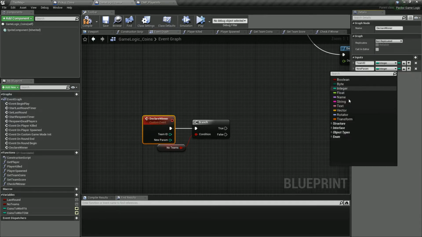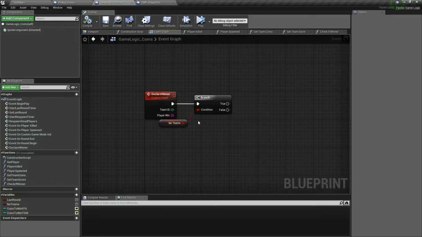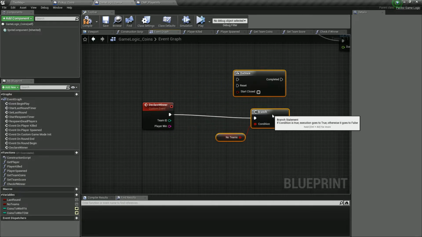But we also want to pass the string for the winner. That way we just have one case that we need to pass for who won, or one event that we need to call for when someone wins. We will add a do once here because we only want to do this once until the round's reset.